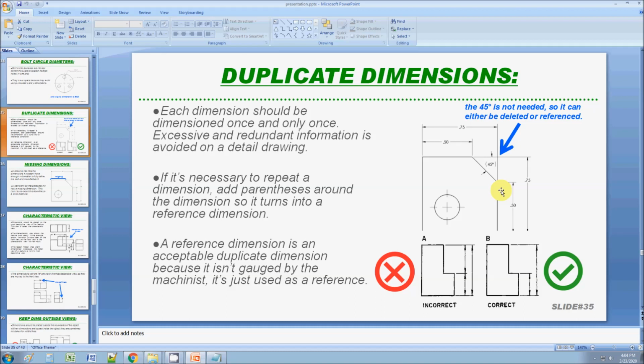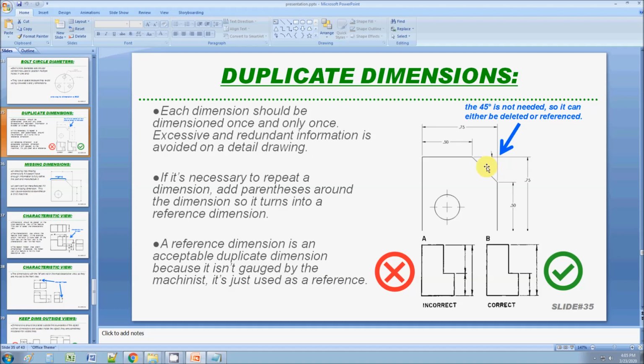So to avoid that, what you do is you put parentheses. You say this is a reference dimension. When you have parentheses, it means it's a reference dimension, and it means it's a duplicate. This tells the machinist that I don't need you to measure this.